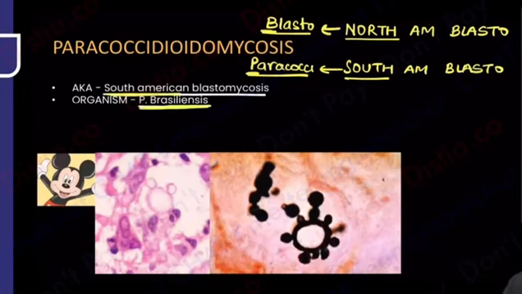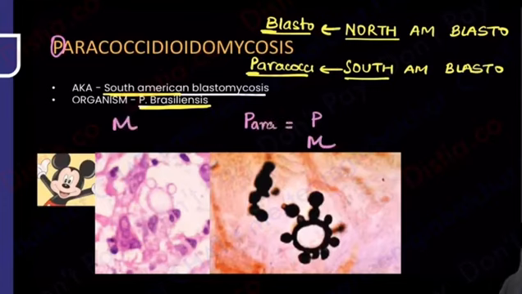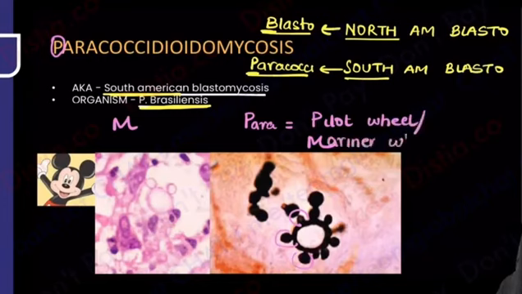Now finally, what do I see in paracoccidioidomycosis? I see a lot of PPMM. What is PP and MM that we are talking about? So P will remind me of paracoccidio, shows me, can you see this is looking somewhat like a pilot wheel? It is looking somewhat like a pilot wheel appearance. Instead of a pilot wheel, you want to call it a mariner's wheel, you can. It's showing you the pilot or the mariner wheel appearance.